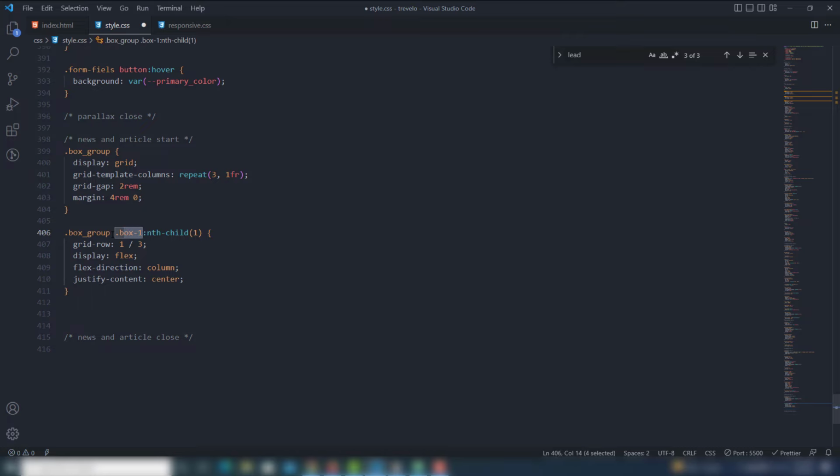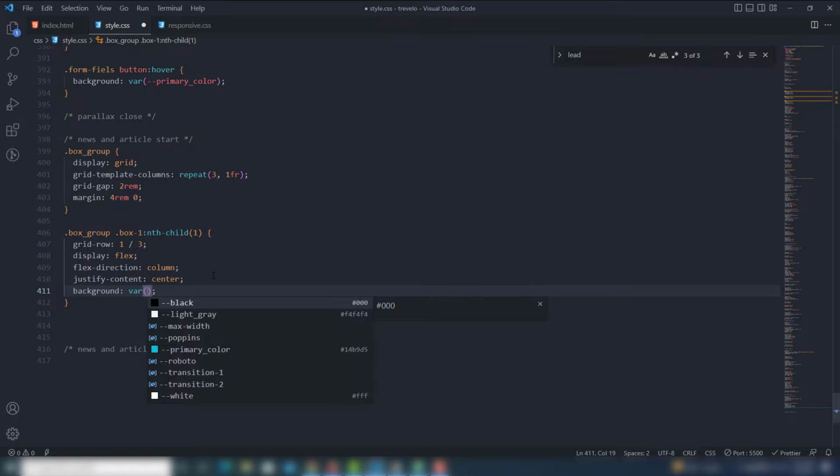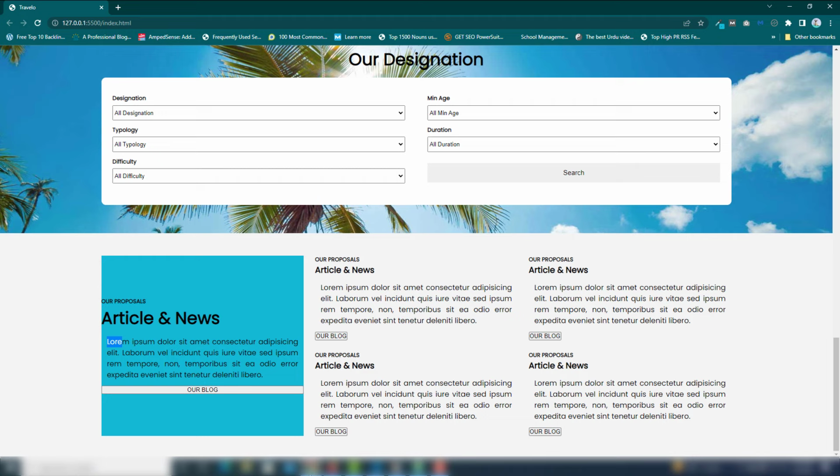So this is box 1. In the box 1, not the box 1, we need to select the background will be primary color like this one. Right, perfect, guys.